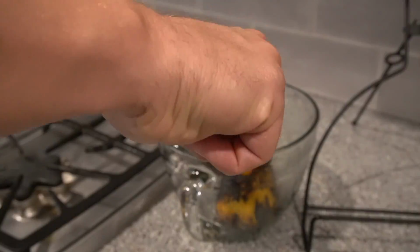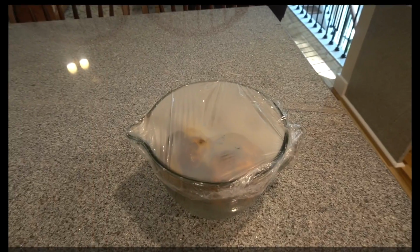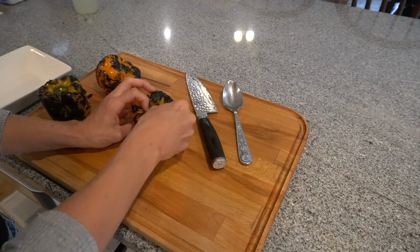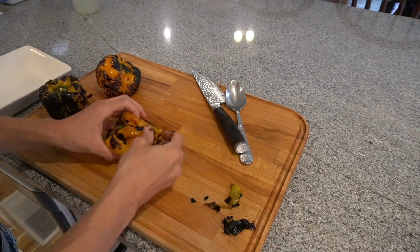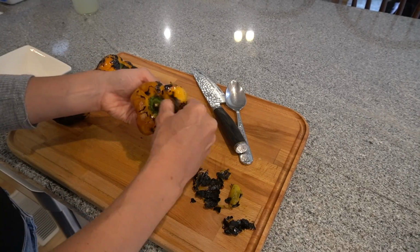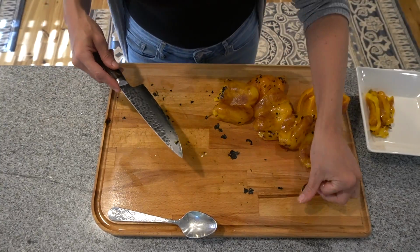We let that sit for about 30 minutes, and then all we did was scrape all of the burnt pieces off of the bell peppers using my hands. It comes off quite easy, and then I simply de-seeded and de-stemmed all of the peppers and sliced them into small pieces as another side dish for our charcuterie board.